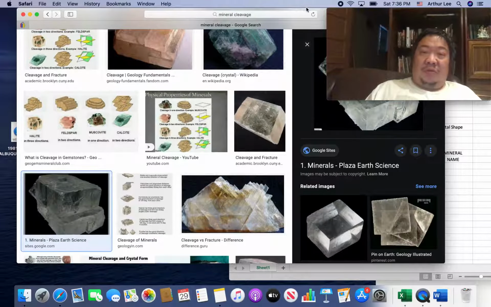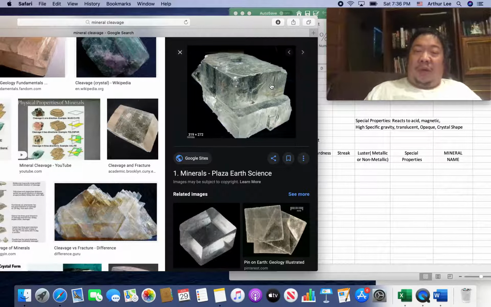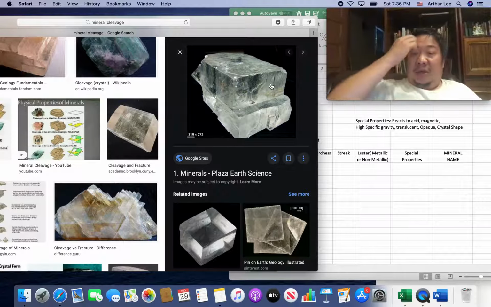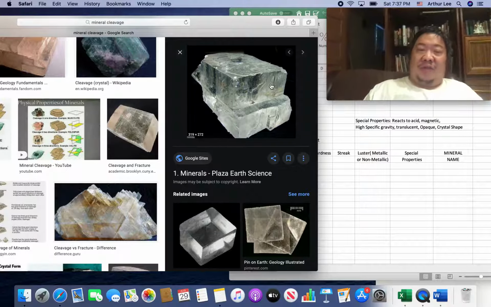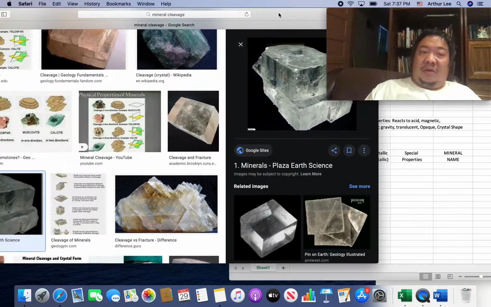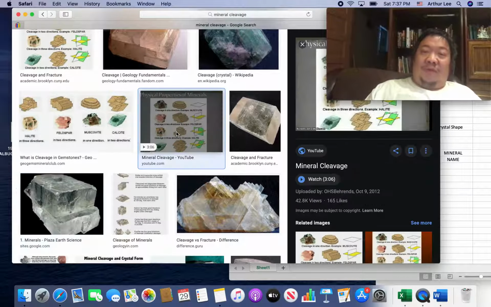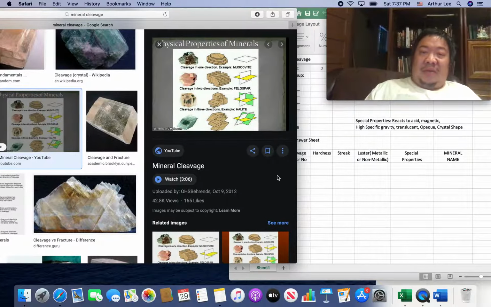Here's another mineral, and you can see that it's got cleavage. It's going to break right here on this flat plane, and at 90 degrees at this flat plane right here, right here, and then right here. So it breaks at 3 different planes, each plane intersecting at 90 degrees. So we say this mineral here has 3 directions of cleavage. So if a mineral breaks in a predictable way with flat planes, we say it has cleavage.